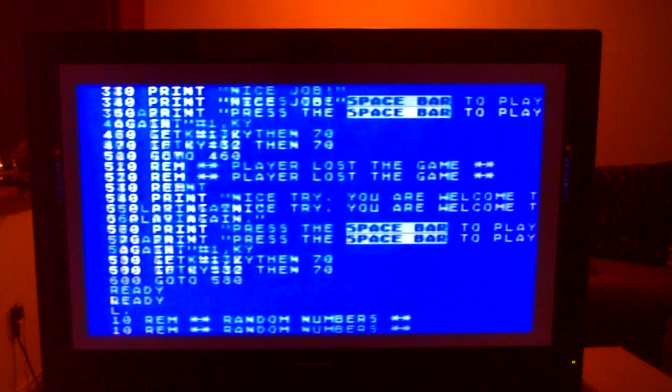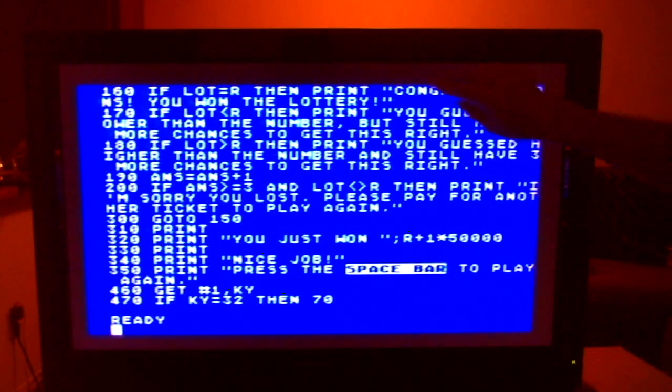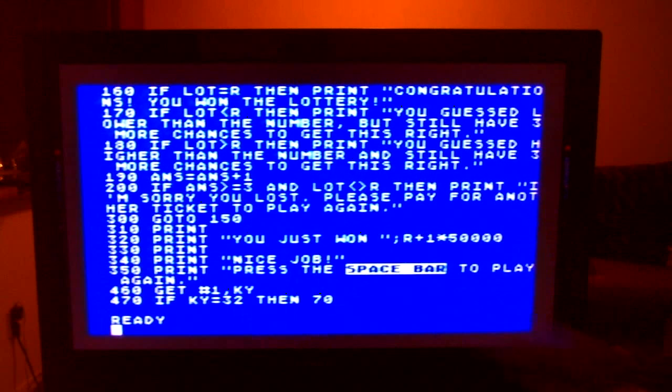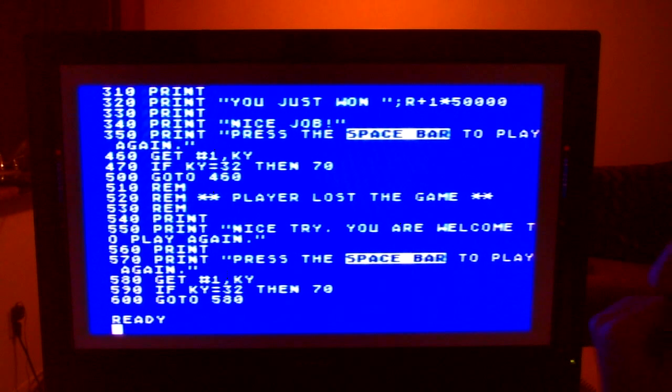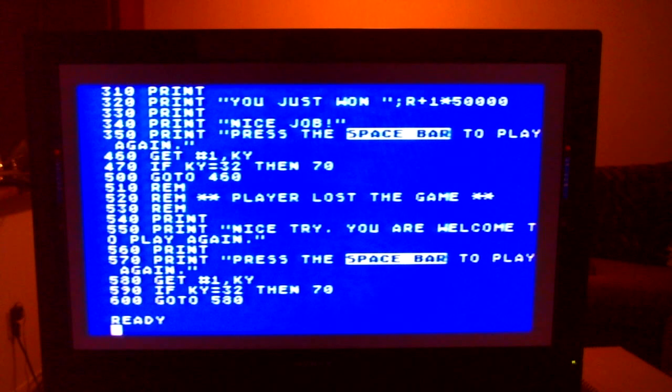And we also need to jump out of those lines once you won the game. So remember, this one won, so we need to jump down to this line. Here's what you do: you just go up here, right after the line, because we've already entered it, and you would put go to 310. I don't know the other one. I think it was 500? Let me see. Player lost the game, 540. So we'll go to 540 on the other one.